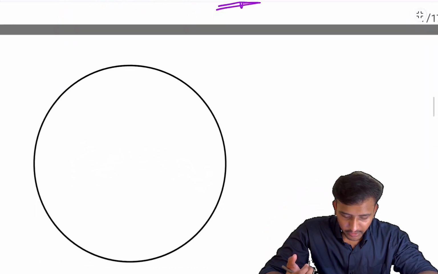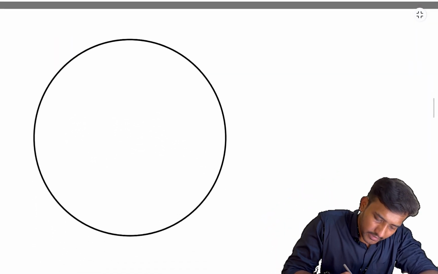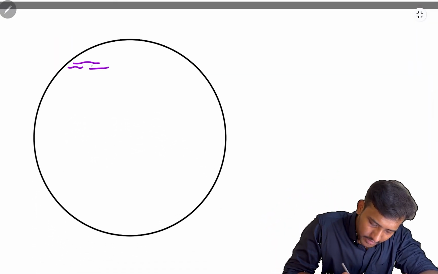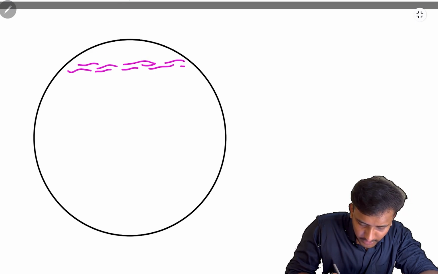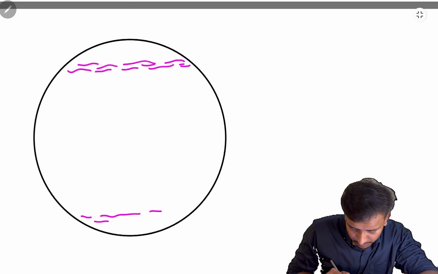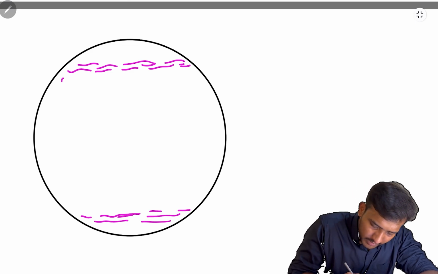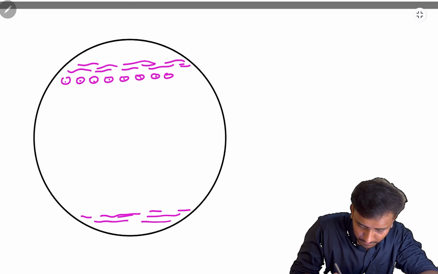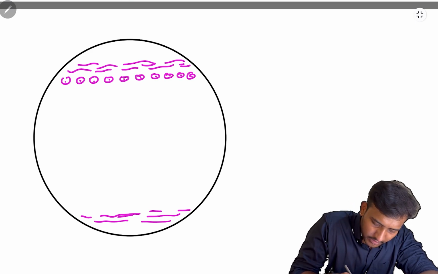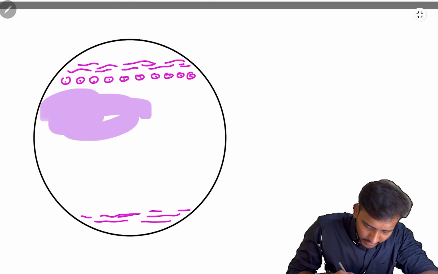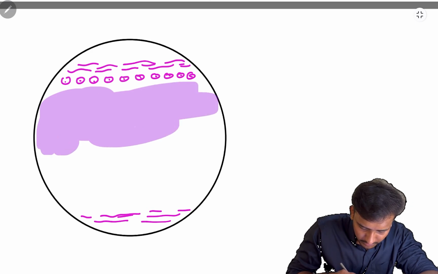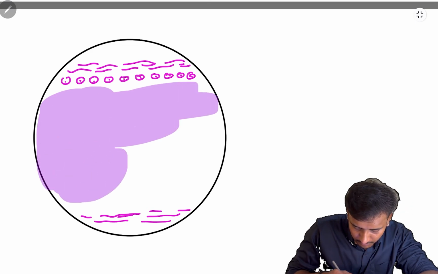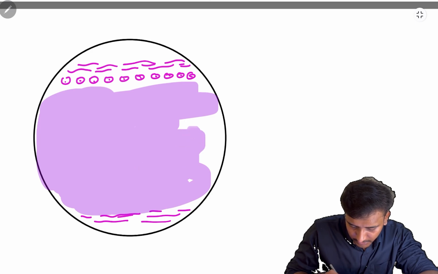Now we're going to draw our own diagram over here, guys. I told you that the covering will be there. That is your fibrous perichondrium. We'll use the exact H&E staining that you have to draw. This is your outer fibrous perichondrium. Then you will be having the inner cellular perichondrium as well, right? And in that you will be having your matrix. Hyaline cartilage will be having a matrix, and I told you it will be basophilic in nature.